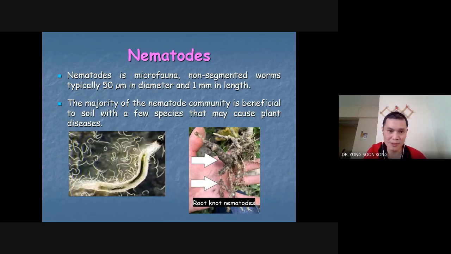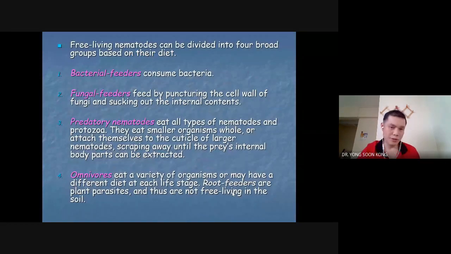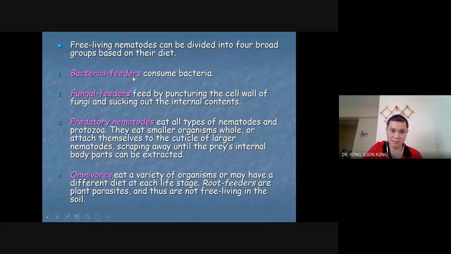Because what I can say about nematodes is that the majority of them are actually beneficial for the plants, majority. In a way, they recycle the nutrients. So like I told you just now, nematodes also have very different diets, because some of them just eat bacteria. They are called bacterial feeders. Some just eat fungus and some eat other nematodes. Yeah, worms can also eat worms. They can eat themselves. Of course, the bigger ones eat the smaller ones, or they can be omnivores.